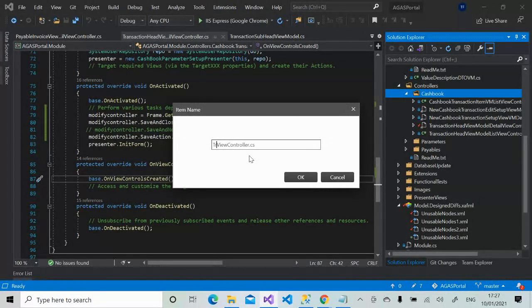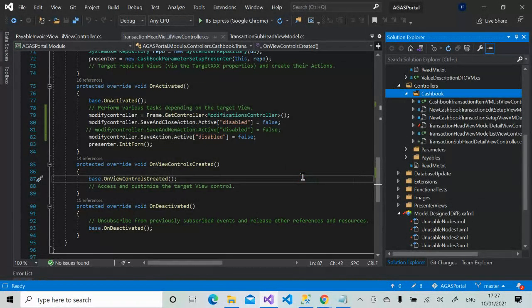What's the name? Transaction subhead list view. Sorry, detail view controller.